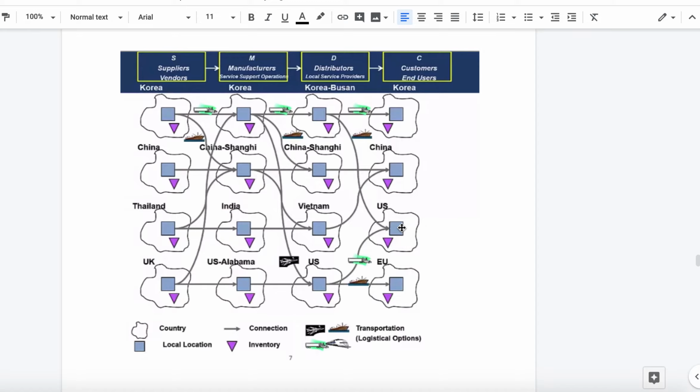I don't know. And the last route we're going to discuss: first we start in the United Kingdom again. It is then manufactured in Alabama in the United States. Then it is distributed in the United States, which is really likely because it's quite close. And maybe from Alabama, you transport the product to some states that are near the EU countries, for example France or Germany, the countries that the company wants to sell the product to. So they can go to a state like Wyoming, Minnesota, New York, or Philadelphia, Pennsylvania, something like that, and they'll then ship this product to the European Union countries.